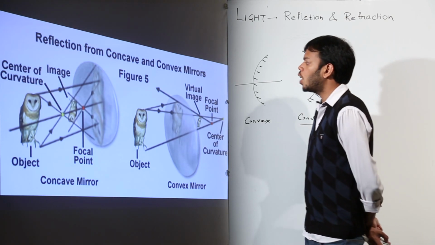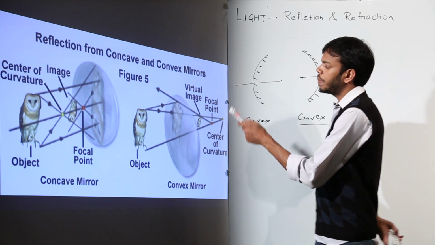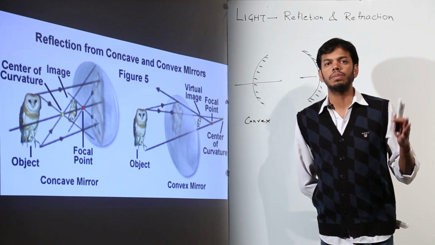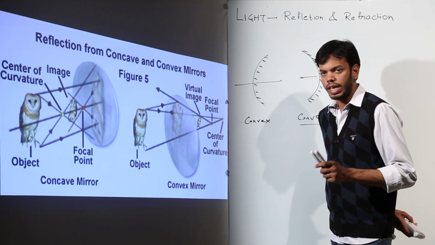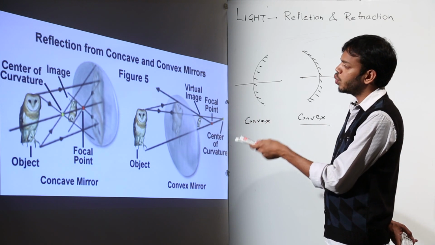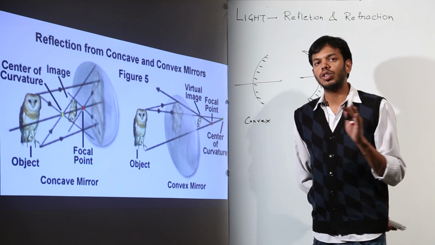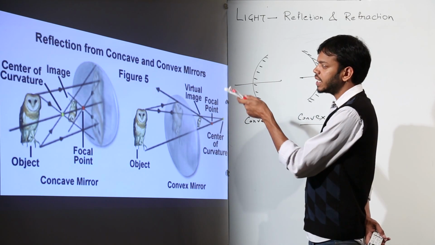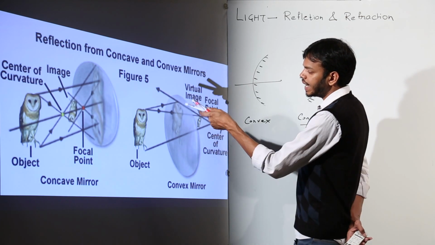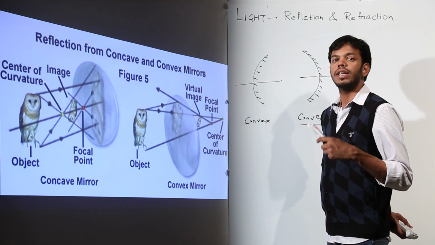Next, this is how convex and concave mirrors will behave if an object is in front of them. For example, that owl or the object standing on the principal axis, but let's not discuss principal axis or focal length. Let's just simply see what is the difference in images. In case of concave mirror, you will find a small image, but that is inverted in shape. It is not important for us to know right now that the image in that case is small and in this case is bigger. The important thing for us to know right now is that in the concave case, the image was inverted, whereas in this case the image is erect.